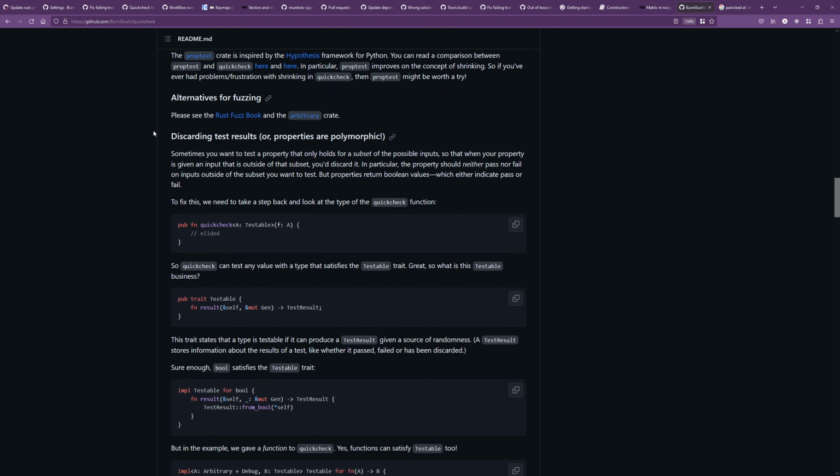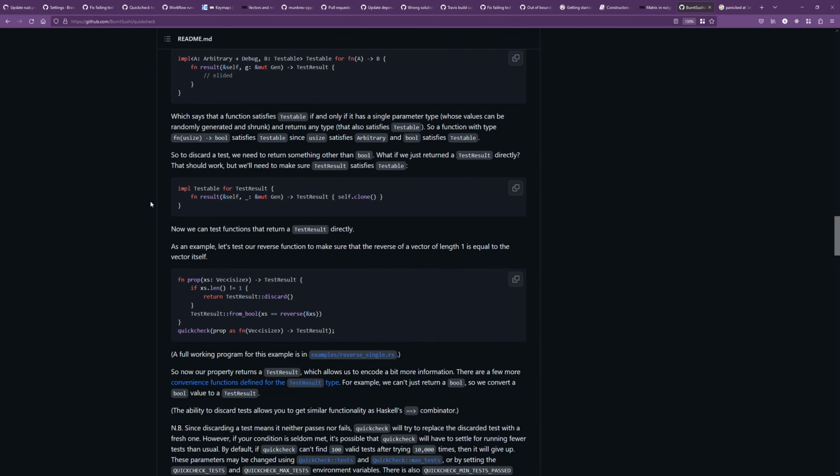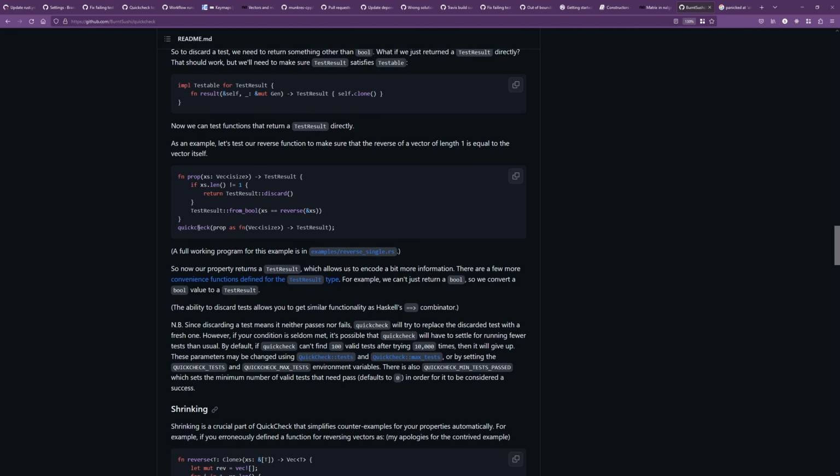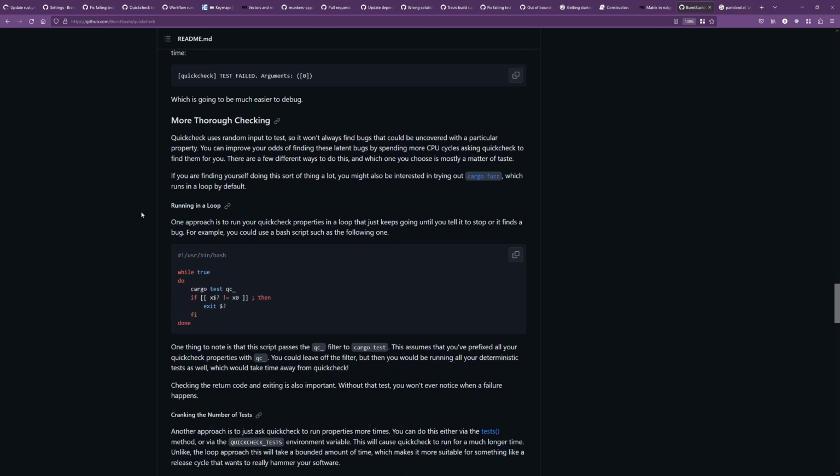I guess what I'm really looking for is a way to influence the generation of the data itself. Like in other languages that have a library like this, like QuickCheck, there's usually a way to define how the data is being generated.